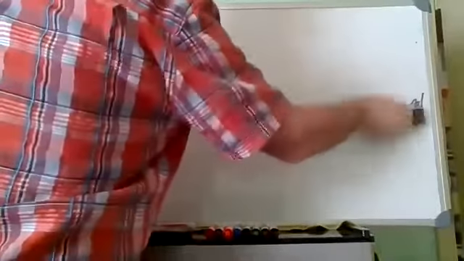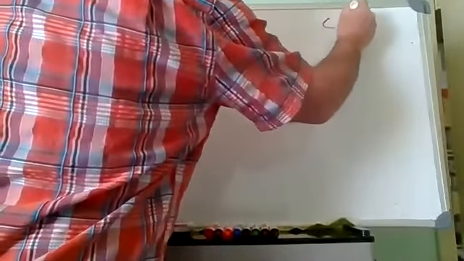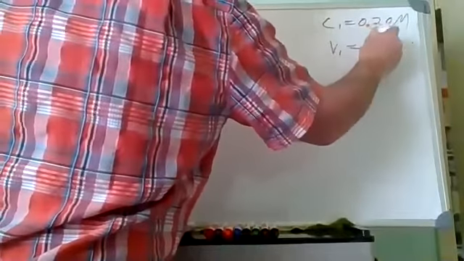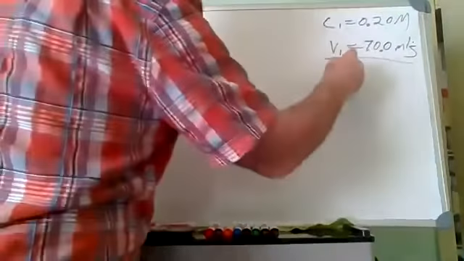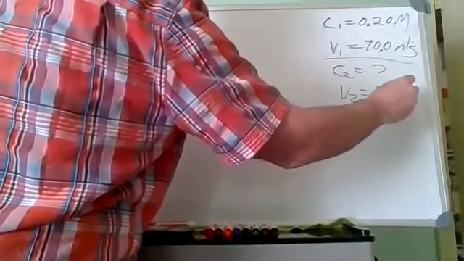I think I mentioned to you guys when we started all this, chapters 14, 15, and 16 are very, very useful in the laboratory, whether you're in chemistry, but especially in biology. All right, so let's take a look. For the sodium formate, or sodium acetate, we had 70 mils of a 0.2 molar solution. So C1 equals 0.20 molar. The volume is 70.0 milliliters. And C2, we don't know that concentration, and V2 is 100.0 milliliters.